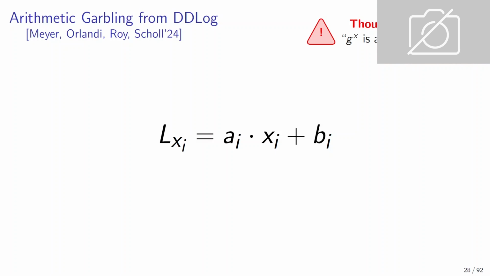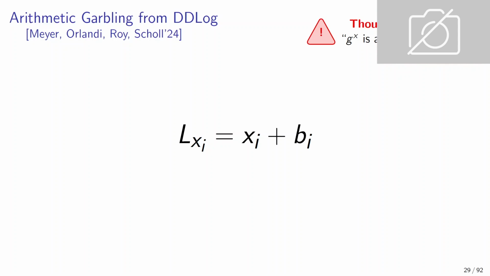The first thing I'm going to do is restrict ourselves. I'm going to tell the garbler to always make sure the first coefficient ai is 1. And so now you can see that one way of seeing things is that these are shares of the input x. The label is known to the evaluator, and the coefficient, which is sometimes referred to as a key, is known to the garbler. And so now the problem becomes, say I have two labels to do an addition or a multiplication. How do I produce the label and key for the next operation?